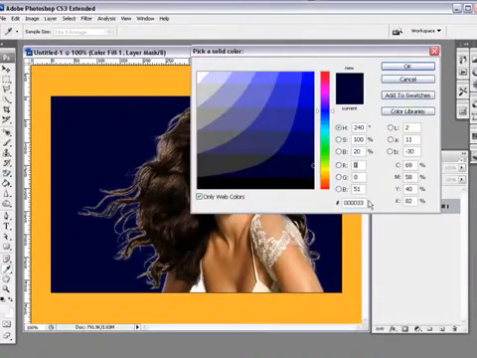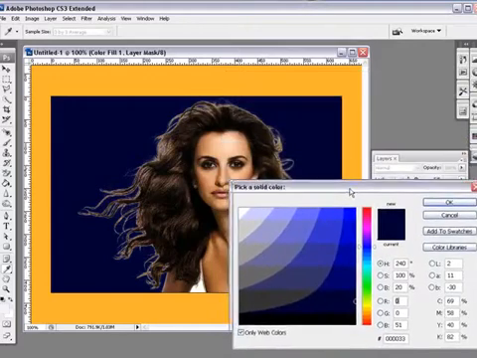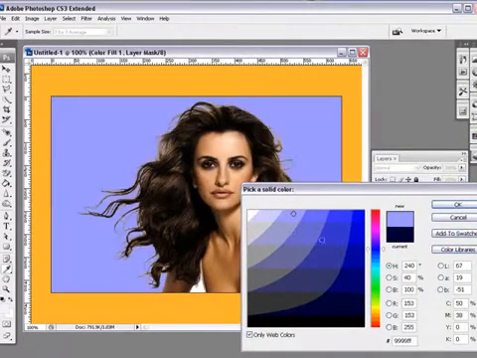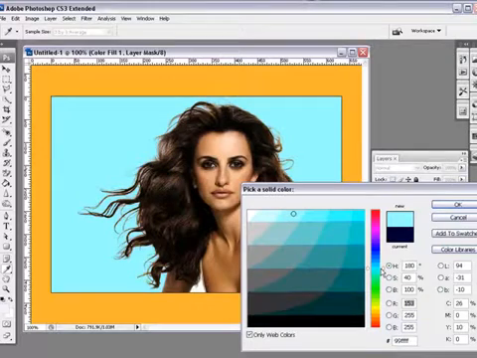Okay, so as you can see, we've managed to take out most of the white, and we have this little white edging around the edge of the hair. Now if we were to change the color, and let me move this so you can see both. If I was to make this a lighter color, you would see that we could probably get away with that. You wouldn't see that white edging, and you could do whatever you want, add a picture, and so on. So the light colors work well.